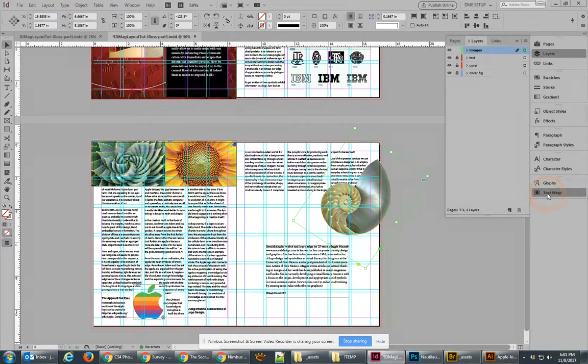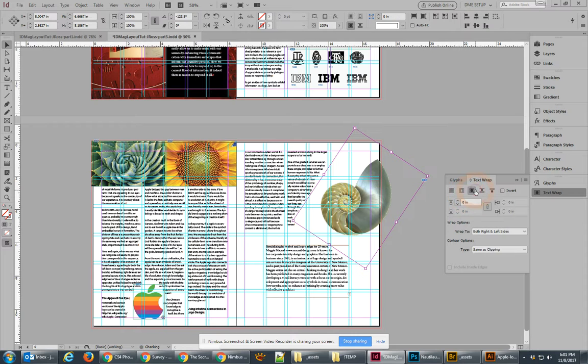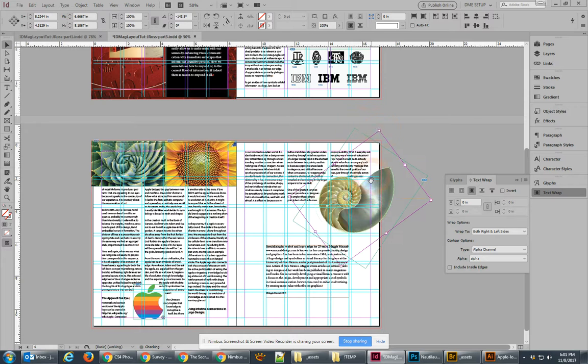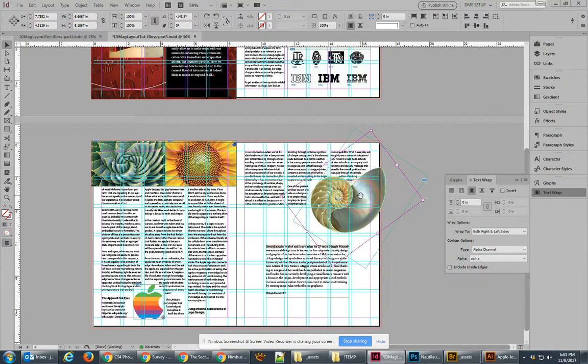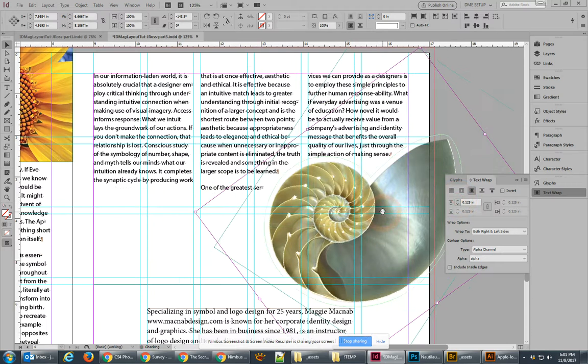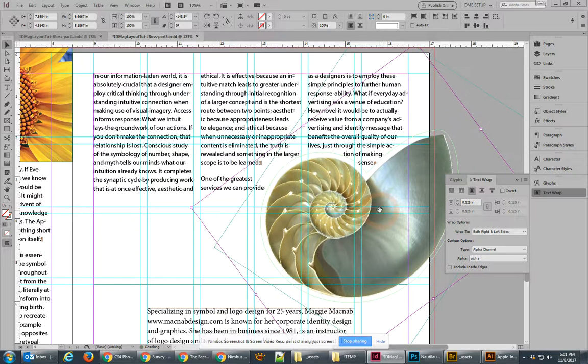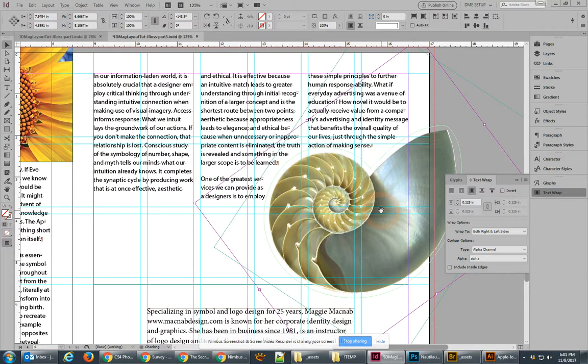Anyway, we would add a text wrap to this just like we would any other object. This time we have the ability to wrap around the object shape and detect the alpha channel, which is really, really great. And I'm going to rotate that just a little bit more, and I want to make sure that that text kind of can be seen at the top. I'm going to wrap around a little bit and get in close. I just want to make sure that, there we go. I have the ability to see the end of the article. That will be kind of important.